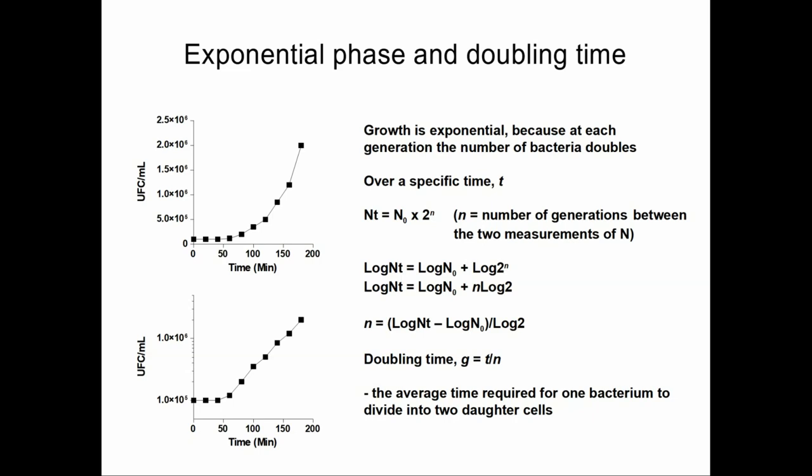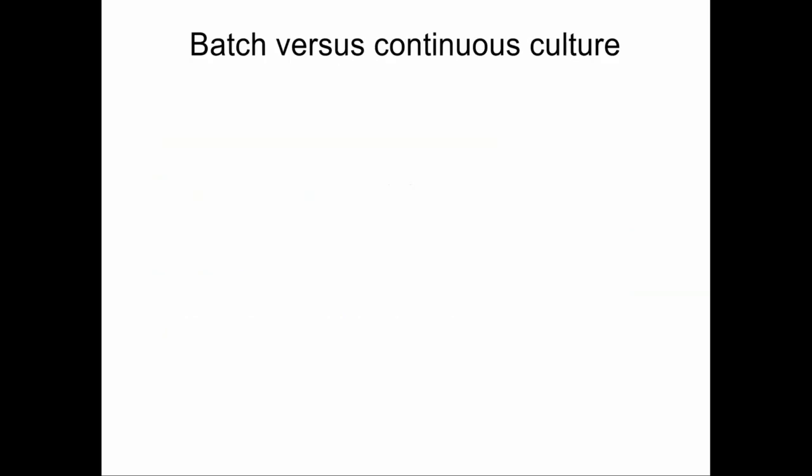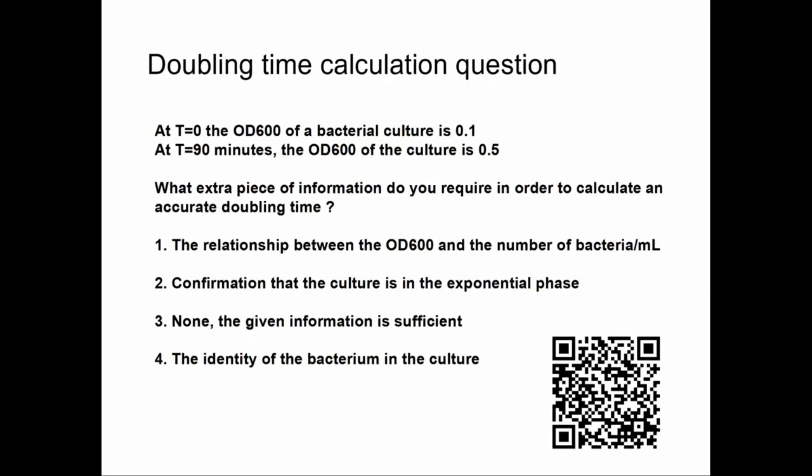Okay? But the thing is, later on in your equation, the constant is going to disappear. So what this means is that, when we get back to the original question, you do not need to know what K is, because later on in this equation, it's just going to disappear. So you can perform the equation just with the OD 600 measurements directly.